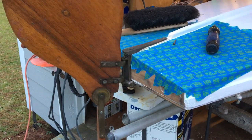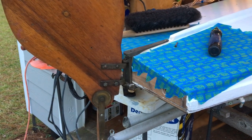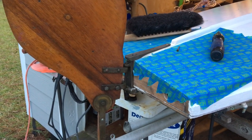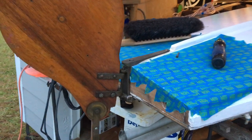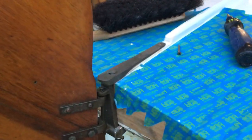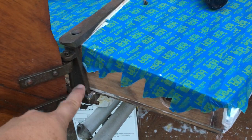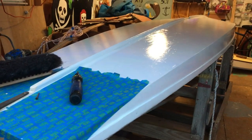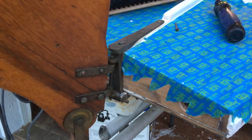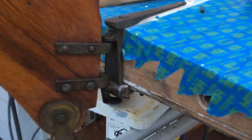We're here with the Alcort Super Sailfish Zsa Zsa, to talk a little bit about this rudder assembly installation. The old-style rudder had this rudder releasing mechanism where this vertical plate here is on a pin. Note the boat is upside down, so just invert the video on your computer or flip upside down and watch it however you want to do it.